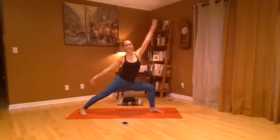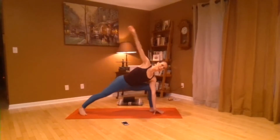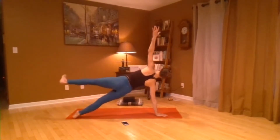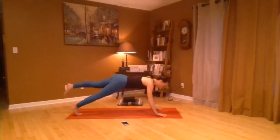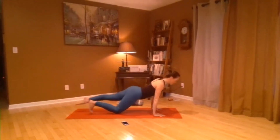Your warrior two, side angle. Let the arm circle. Land, find your twist to the back. Step back, find your side plank. Chaturanga, yes. Three-legged down dog.